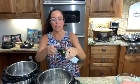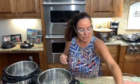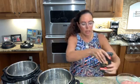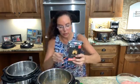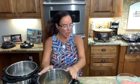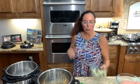That's pretty good. I might have to use a little bit of bone broth just so that nothing sticks. In fact, I think I will do that just because we want to make sure it's coated. I ran out of extra oil and I don't need it for this pot. So, all right, while that is heating, what you're going to want to do is grab those wonderful, wonderful roasted garlic.